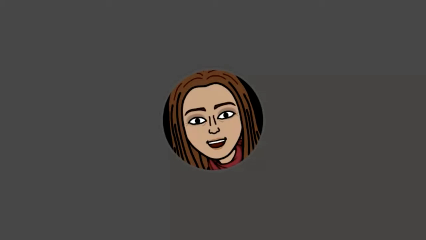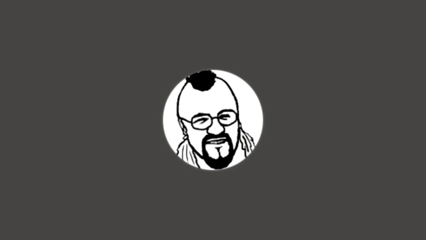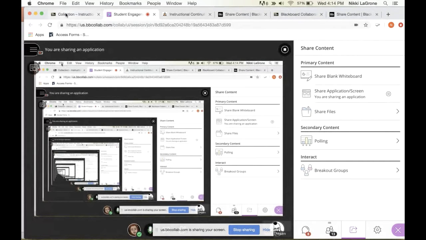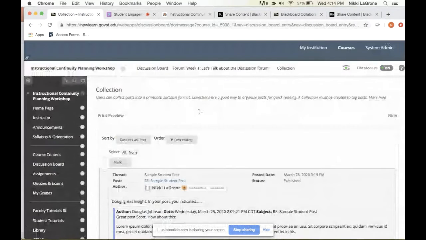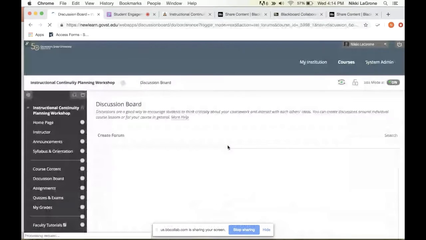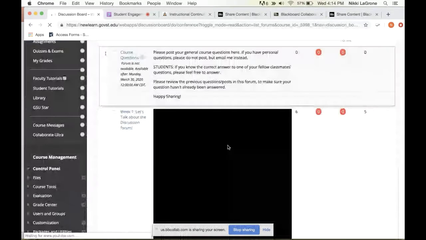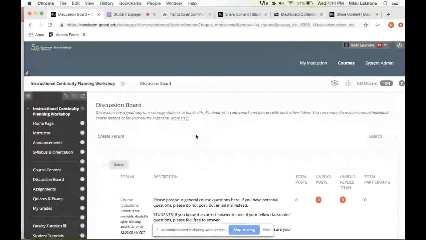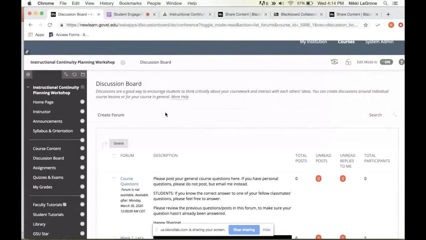We do have some requests to see how to set up the rubric and the grading. Okay, all right. So I'll go back to Blackboard. The next thing I was going to walk you through is how to create a discussion board. Now that we've had a brief demo of what they look like, embedding video and an image and how to respond, now we're going to actually create one, okay?